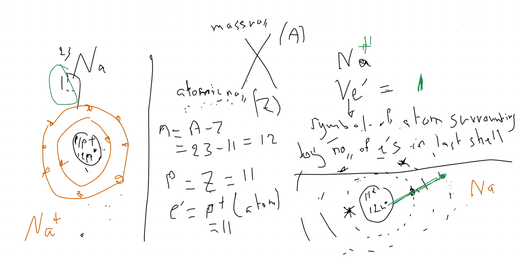Hello? Who understands why it's like this? Because this shell contains 1 electron. When sodium loses the last electron in the last shell, it looks like this now. So this is the shell. This is the volume. It's less in volume. This is how much the volume of it is, because there were 3 shells. Here, how many shells does it have? 2 shells. It's going to be 10. So which one has more volume?